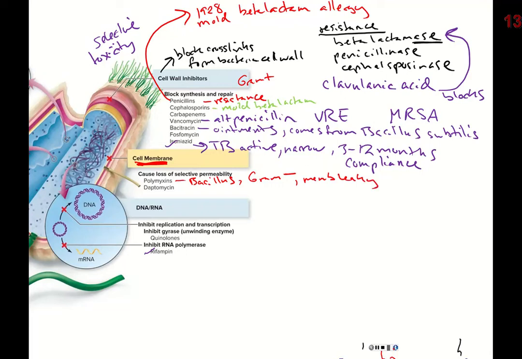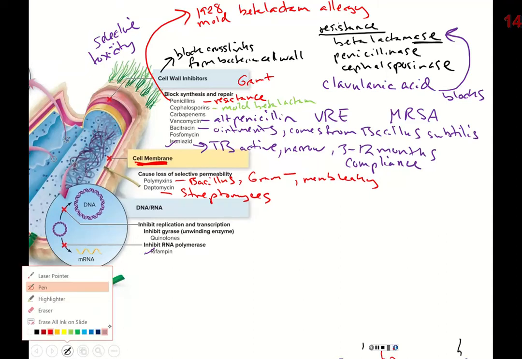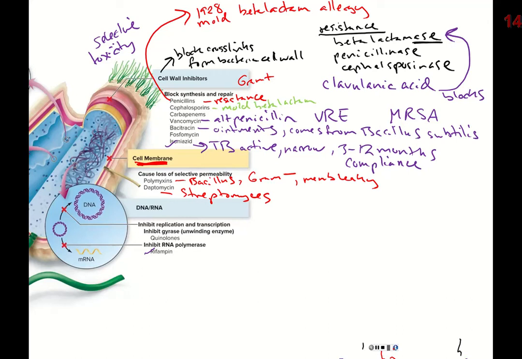Then down here, this one is produced by a different type of bacteria called Streptomyces. So not Streptococcus, that's something else, but Streptomyces are responsible for producing a whole wide range of chemicals that are antibiotics, and this is just one of the many that they can produce. And that's really all I have for these two. The cell membrane category is not very large, as you can see. So let's move on to this DNA synthesis one.